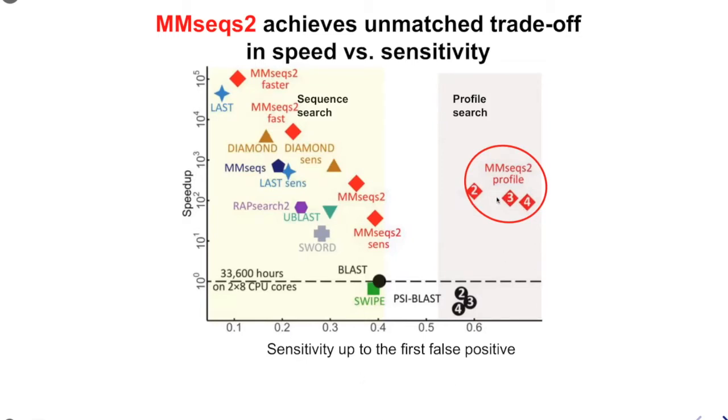You see that for MMseqs, these small numbers indicate iterations. PSI-BLAST can search iteratively, where it picks up hits along the way: it makes a search, finds hits, refines the profile, searches again, and so on. So it's 2, 3, and 4 iterations. You can see that MMseqs is actually more sensitive than PSI-BLAST here, and much, much faster. So it's also possible to use profiles now at a metagenomic scale, which really helps for finding hits that are hard to find.